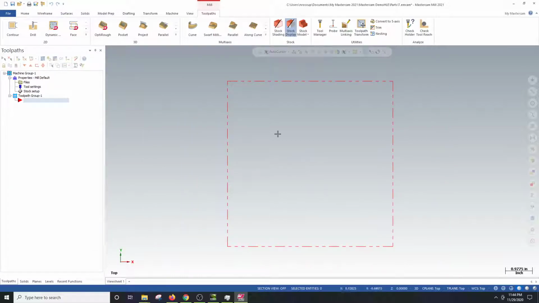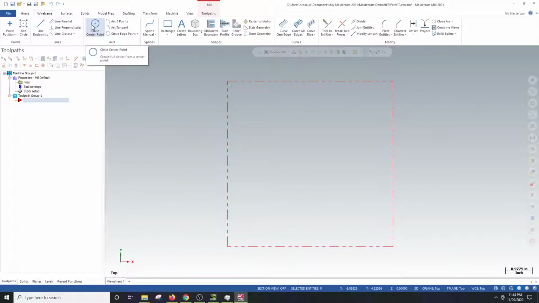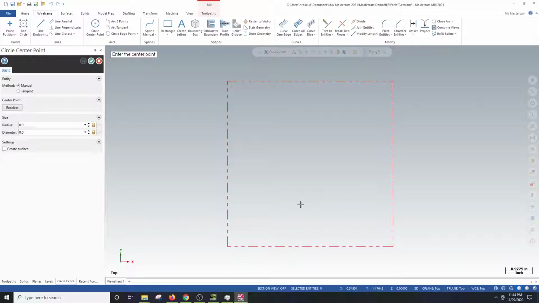So I have an idea. Alright, and I'm not going to try to make anything too complex here, but say we want to make a Christmas kind of ornament here. Transform.